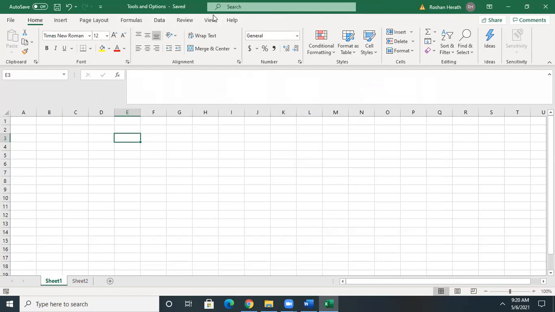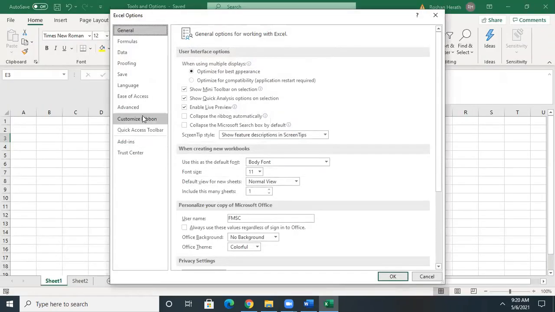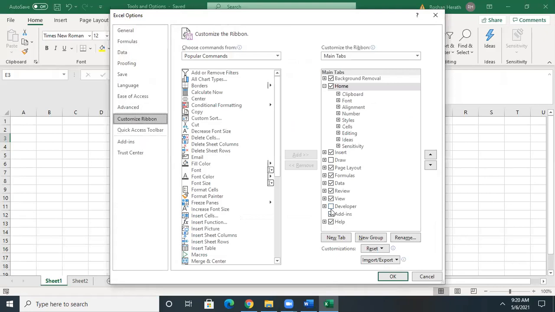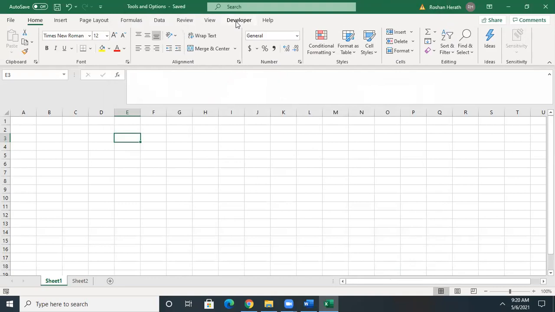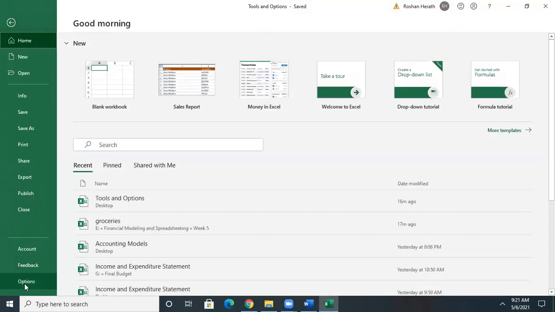So in a situation where you do not find this, how you are to add it, that is to go to File, Options, Customize ribbon, and you can put a tick mark over there. Once you mark the tick, you can say OK, then the developer tab comes. So in case of your examination, the computer you may get, sometimes the developer button may not be there, but no problem, you know how to get it added, right?